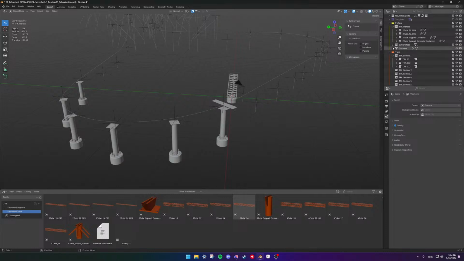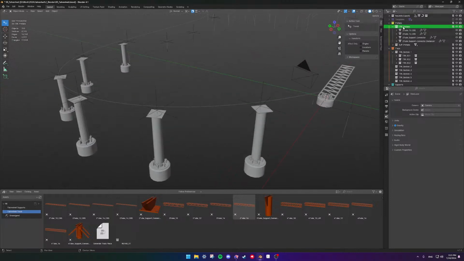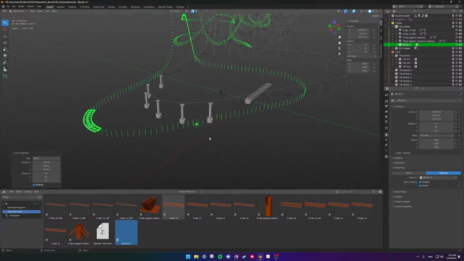Get rid of that. Instance there. Get rid of that. So here, this is my prefab folder.